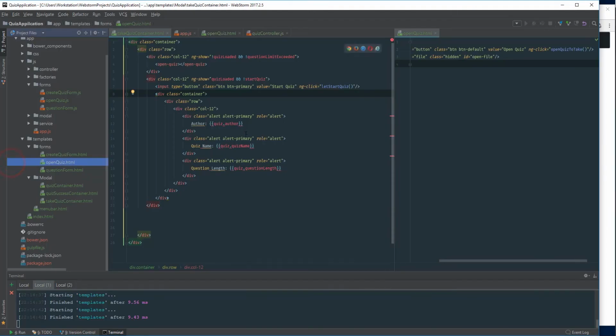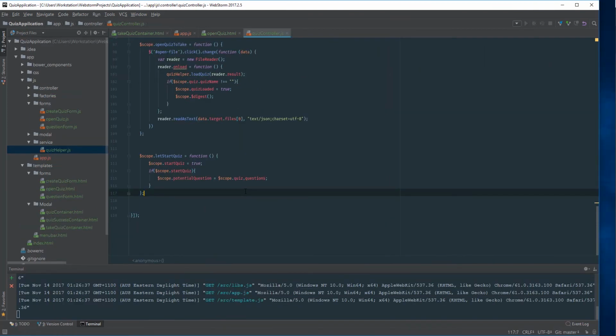Now here we can add a different class as well. I tried to use this alert-primary class, but for some reason in Bootstrap it's not working. So we could use a different class here, but it's up to you. So we finally got our quiz loaded in our application from the JSON file, and now it's time for us to write code which will let us take the quiz.